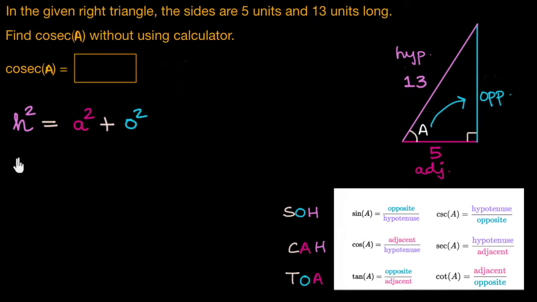So let us substitute the values over here. H squared would be 13 squared. A squared would be 5 squared. And then we have the square of our opposite side. So 13 squared is 169, 5 squared is 25. Now we can subtract 25 from both sides. So 169 minus 25 would be 144.